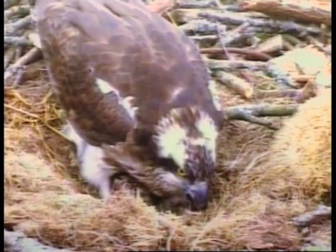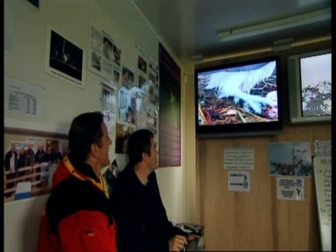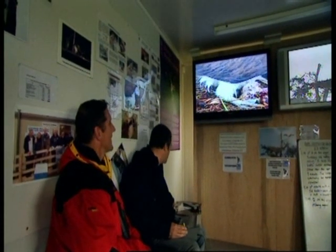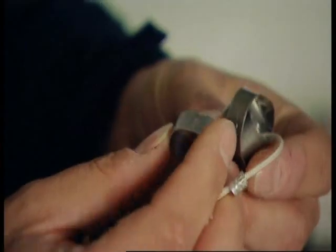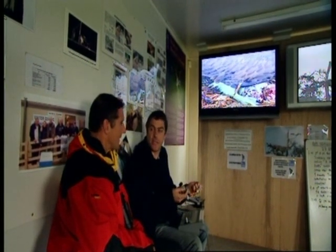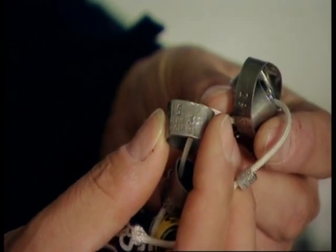And there you see the three eggs. You can see a ring on him as well there — he's got a ring on his left leg. The good thing this year is that when our male bird came back, and it's the same birds that come back every year, there was a little bit of a problem because we weren't sure whether it was our male or not. Our male has two rings: a BTO ring, a small metal ring, and an identification Darvic ring. When our male bird came back this year, he was missing one ring. Behaviourally he looked the same, and his head plumage pattern looked the same, but he didn't have the ring. So we zoomed in on the BTO ring with the cameras and confirmed it is, in fact, our bird.